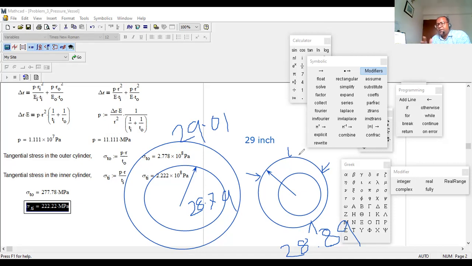Sir, is there any effect on the inner cylinder when the outer cylinder is heated? No, you will heat separately. You don't need to heat up both together. The other option you have, you cool down this one instead of heating the other. If you cool down this one, then put it inside, then after it comes back to room temperature, the diameter will increase and you hold it tightly over here.